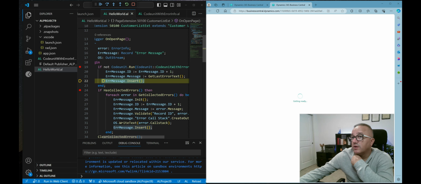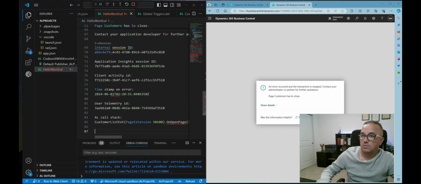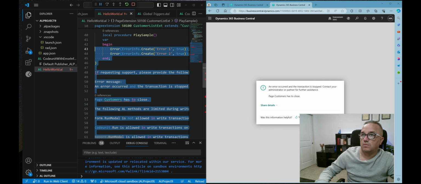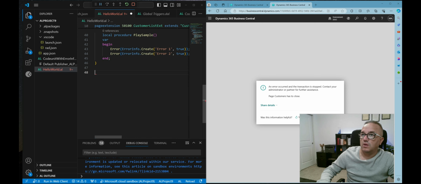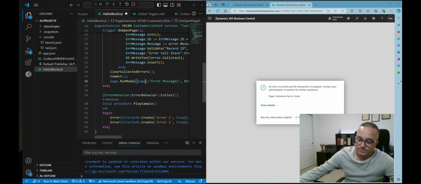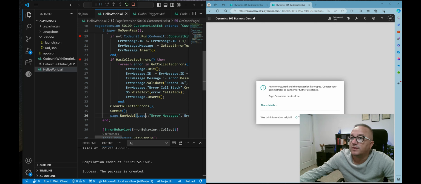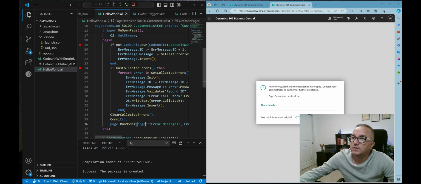We're populating a record of type error message. What we need is a commit here. And hopefully, but we didn't get inside this loop, so we still have a problem.